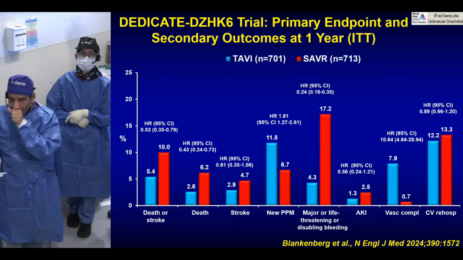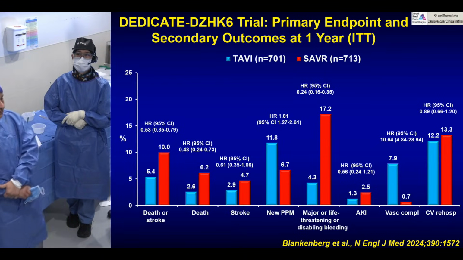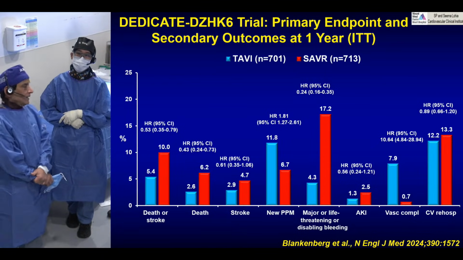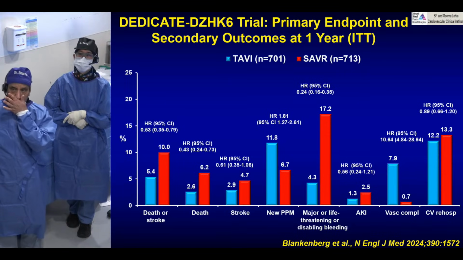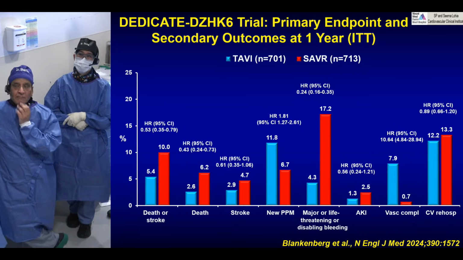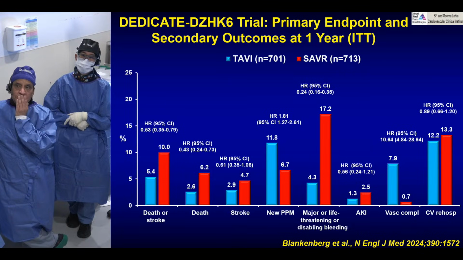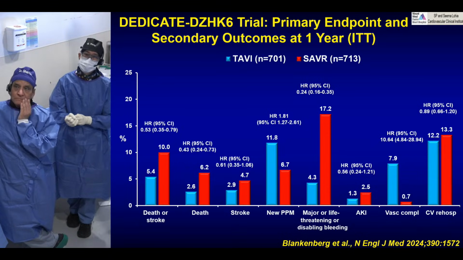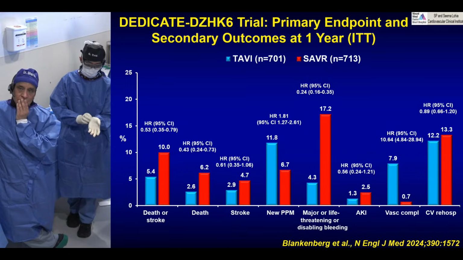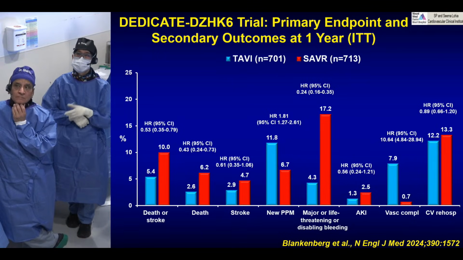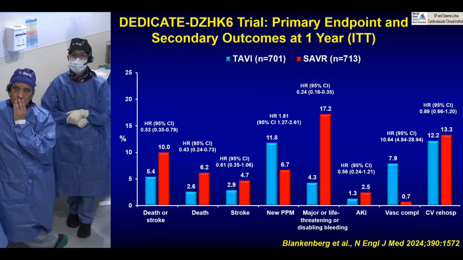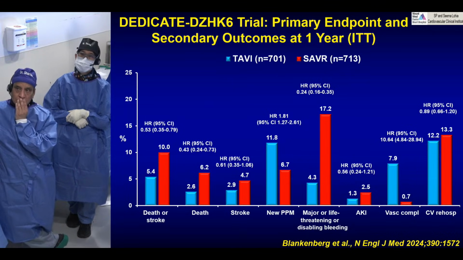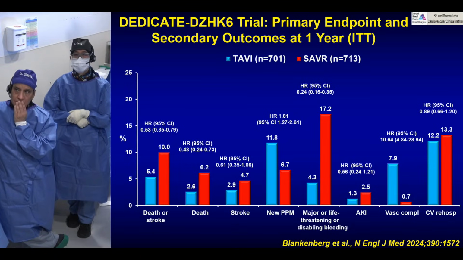So, Gilbert, what do you think the reason is for such a big difference at 1 year? I mean, surgery, you always take an upfront hit, right, in terms of bleeding, acute renal injury. So, I think the 1 year mortality, 6.2%, seems a little bit high. Yeah. I think for isolated surgical AVR, these are not combined procedures. And also stroke. But data is the data. So, yeah.